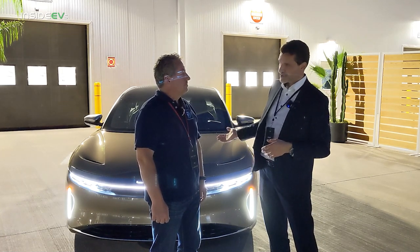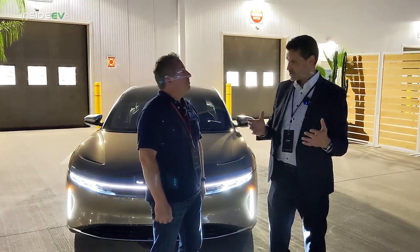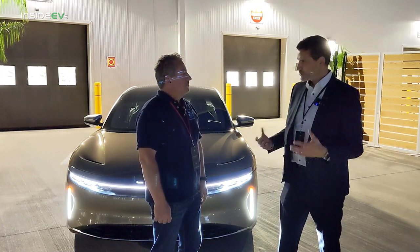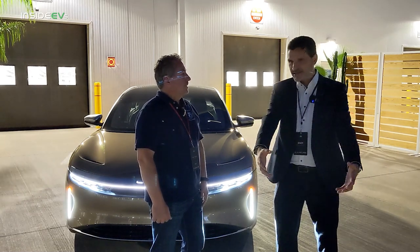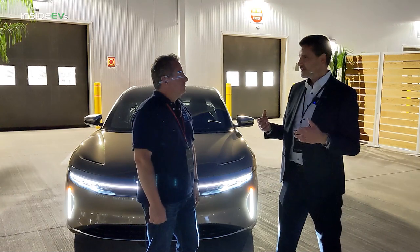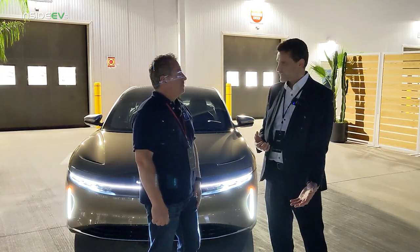We're seeing 4.6 miles per kilowatt-hour on the GT, which enables a lower pack size relative to our competition. It reduces mass, reduces cost, and by doing that we need to make less material — mine less resources, less aluminum, less copper, less steel — machine less, transport less, and build fewer final products, which essentially also reduces the carbon footprint of the car.